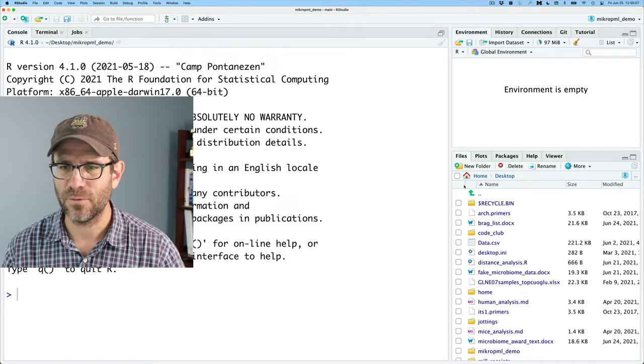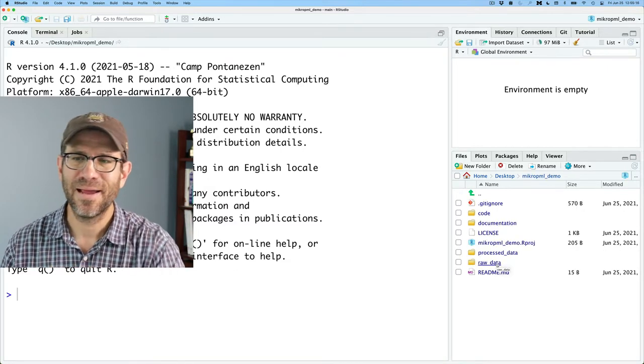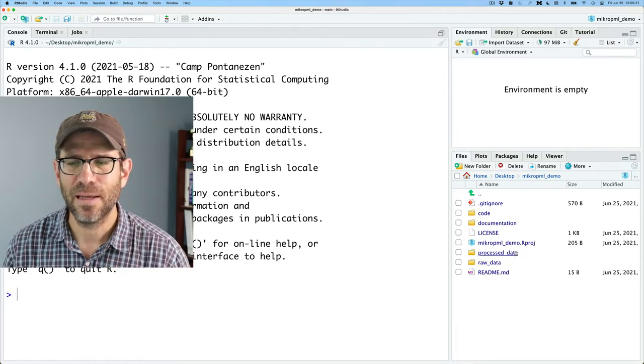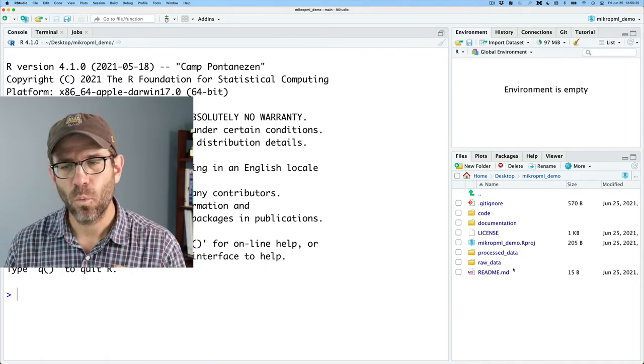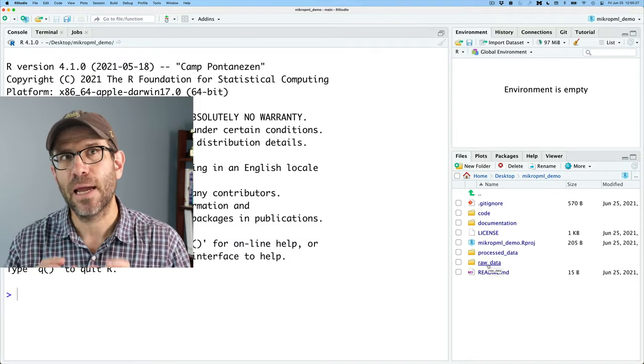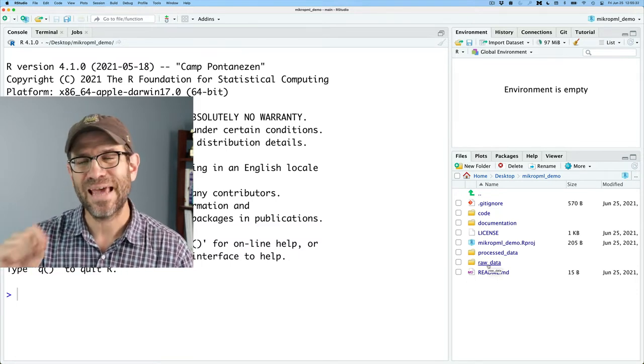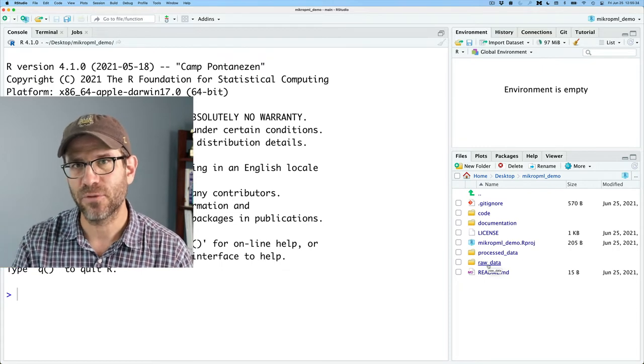Let me just go up a level back. And I see that there's only one version of that. Just something funny must have happened in the interface here in RStudio. One thing that I need so that I can keep these directories up on GitHub is I need to have some file within each of the directories.